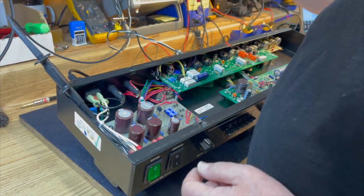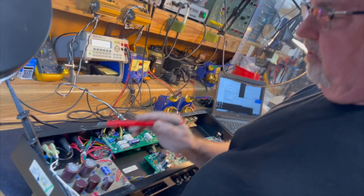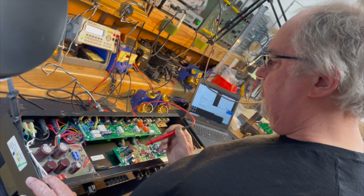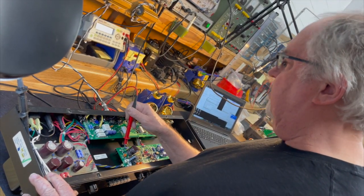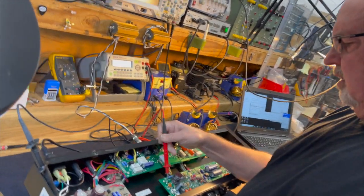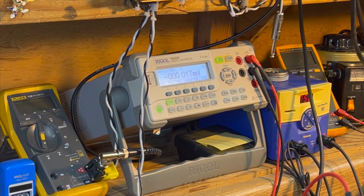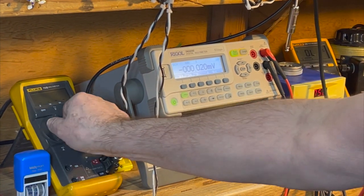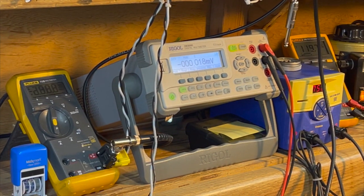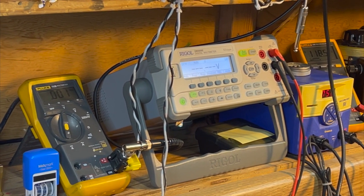Now this amp does not get high voltage applied to the filter capacitors when you first turn on the power. The first thing that gets powered up is the low voltage supply, which is here. So we're going to see about between 75 and 90 volts right here. I'm set up to DC. I'm checking my AC line voltage. It's at 119. And we're ready to rock.